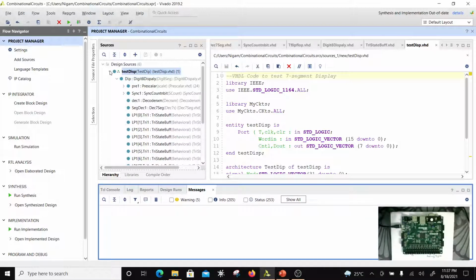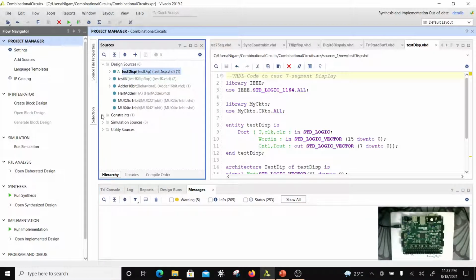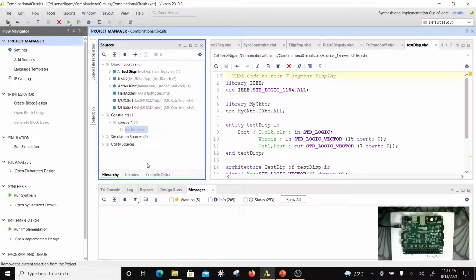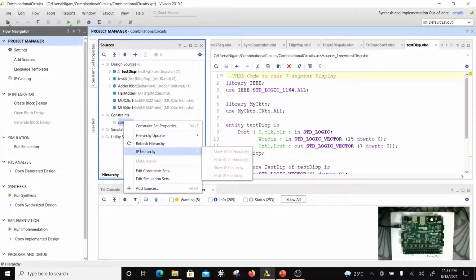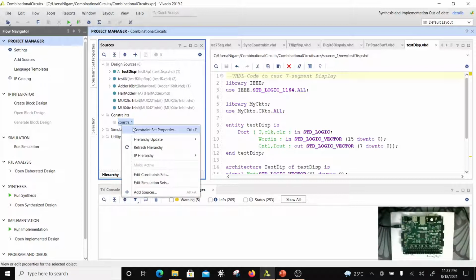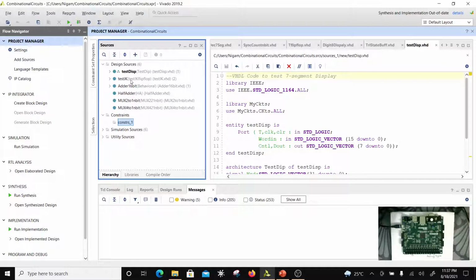Okay, so I have a constraint which is disabled, or I can delete this constraint, isn't it? Remove the file from the project, fine, and empty this constraint out. So can I just press delete? No, constraint 1 will always stay there. It's okay. Okay, so let's look at the settings.